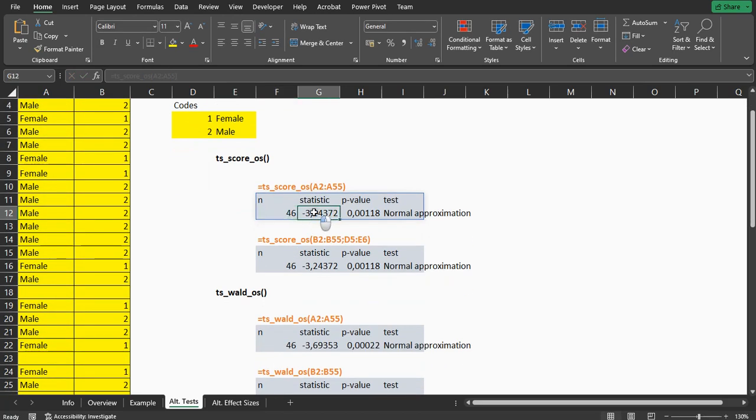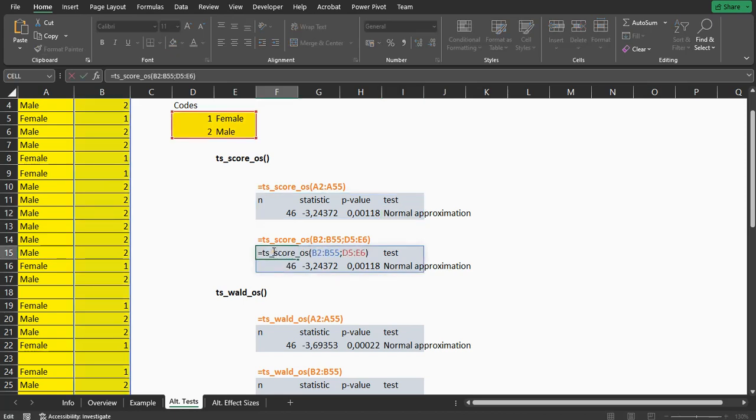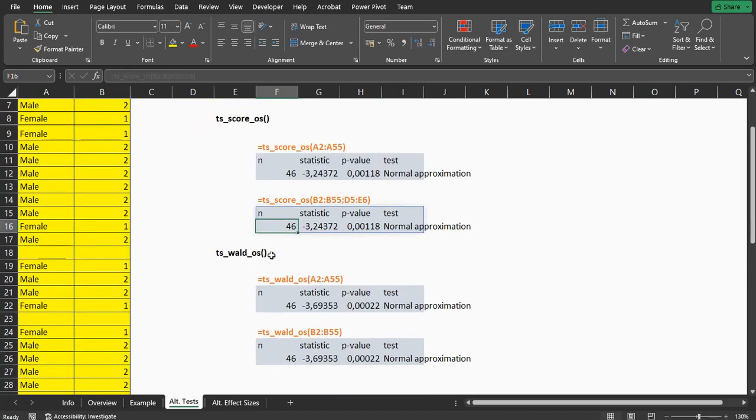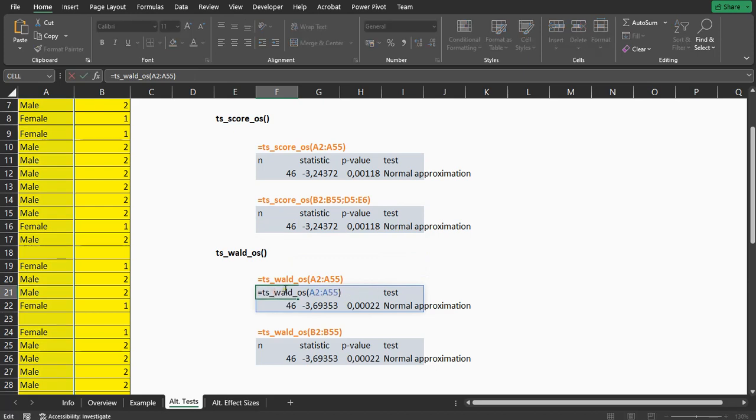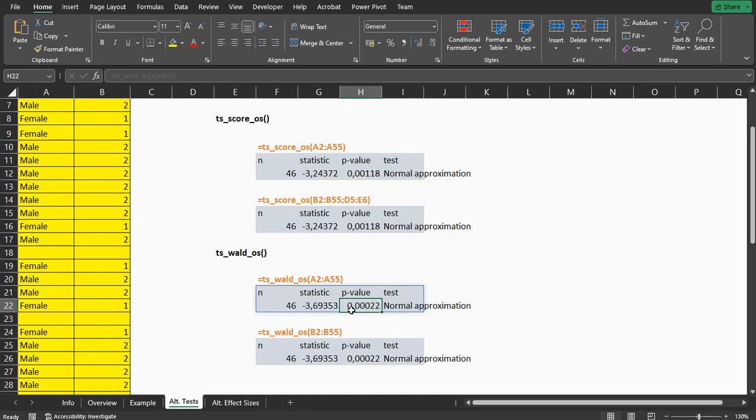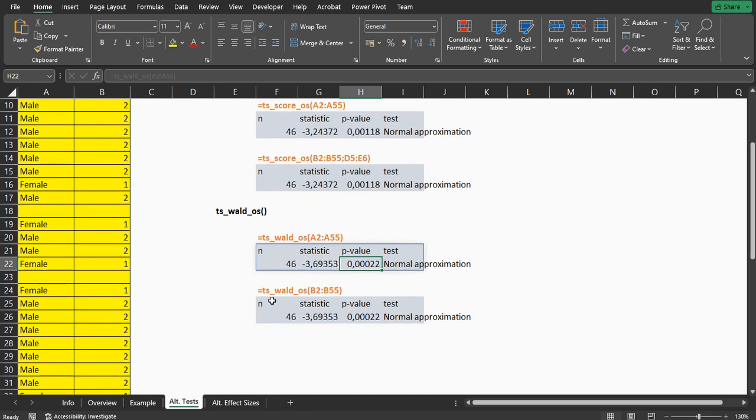This will actually give you a statistic value, the p-value again, and this is using a normal approximation. And we can also do the same for the numeric data. The Wald test is very similar to a score test, as you can see. Similar results. Again, they're all below 0.05, so none of them actually gives different results.